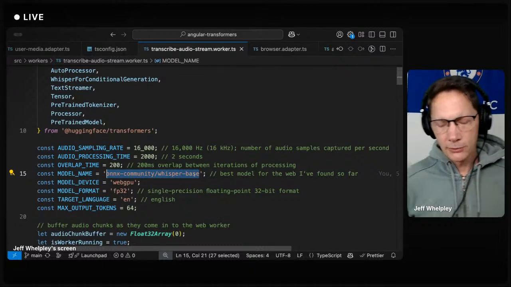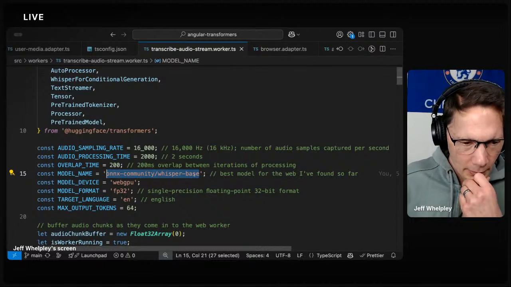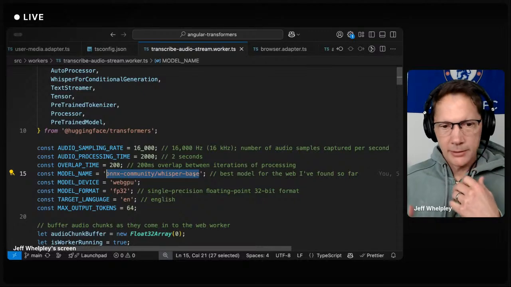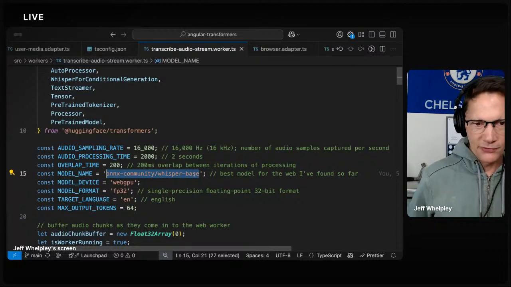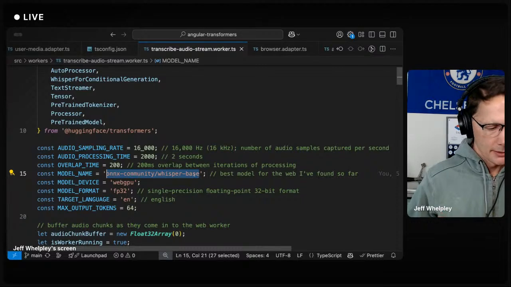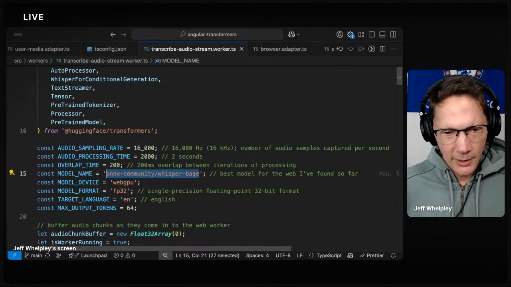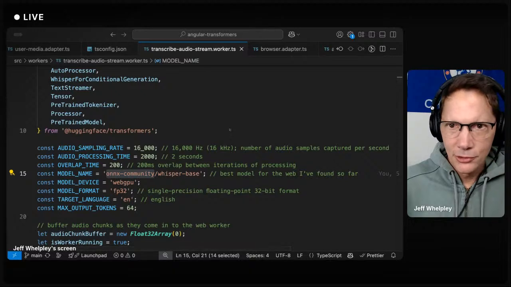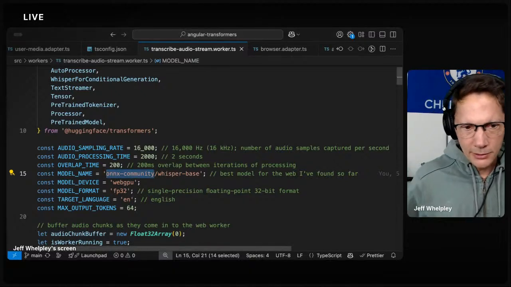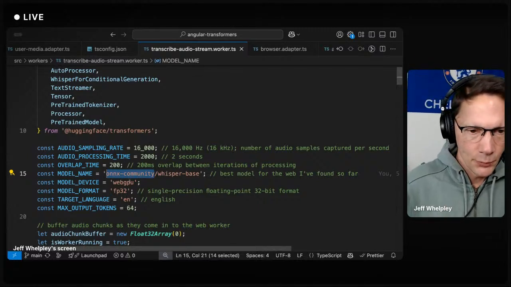But I tried a couple different ones out before I got this one to work. And I'm still trying to think through, and would definitely appreciate suggestions any of you might have for the approach: as a web developer, I know what I'm trying to accomplish. How do I get from there to finding the specific model that will work in the browser, for the constraints that I have, in the easiest way without trial and error? Maybe it might be first checking to see if it's in one of the ONNX community ones. I don't know. Any ideas you might have would be appreciated.